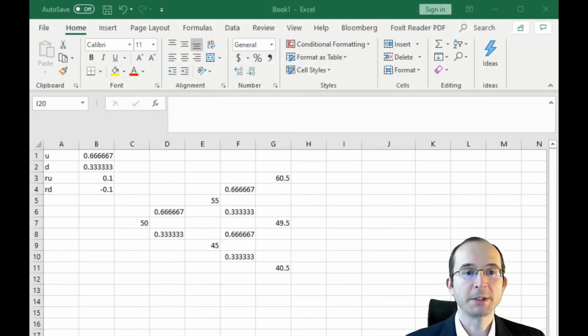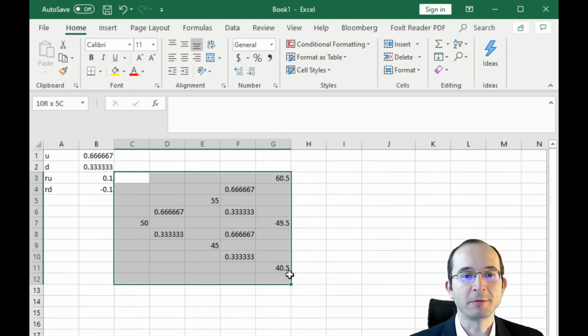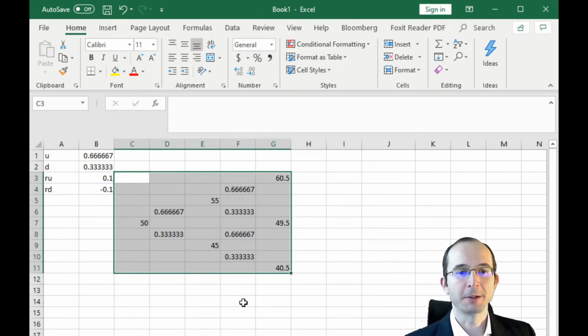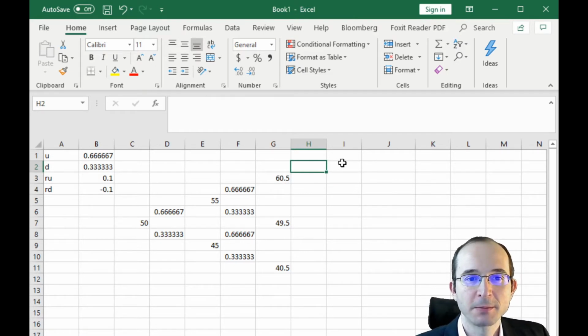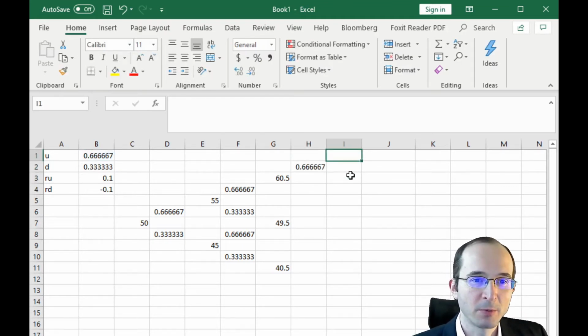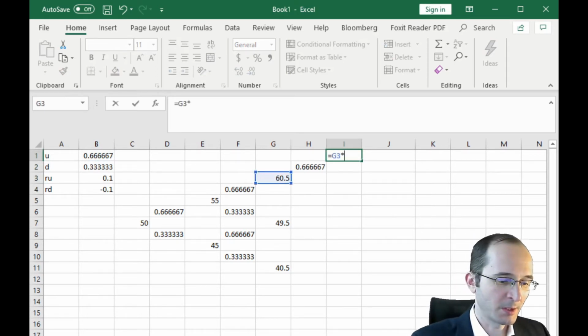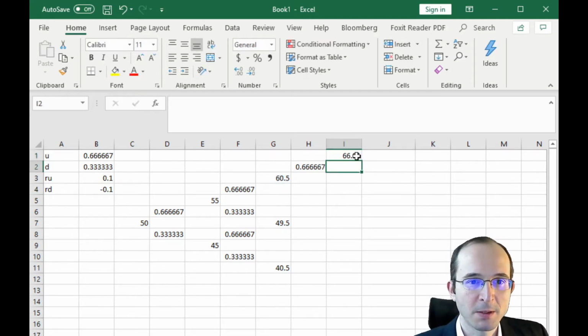Okay, so how do we extend this event tree approach to 3 periods? Well, you can see here I've got a representation of our 2-period tree that we calculated already. Let's just take it out one more period. So if you end up having gone up twice, where would you end up if you went up for a 3rd time? Well, first of all, what's the chance of that? 2/3. Where did you end up? Well, you started at 60.5 and then you gained 10%. So you end up at 66.55.